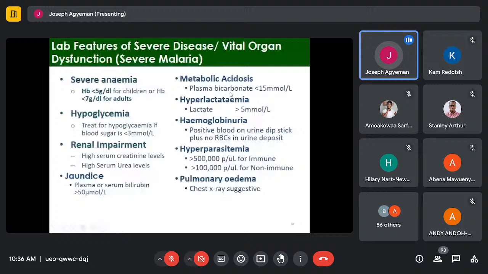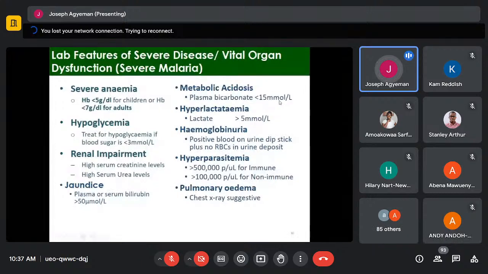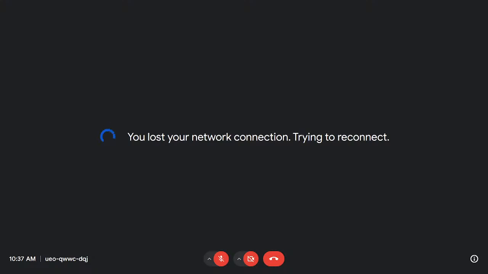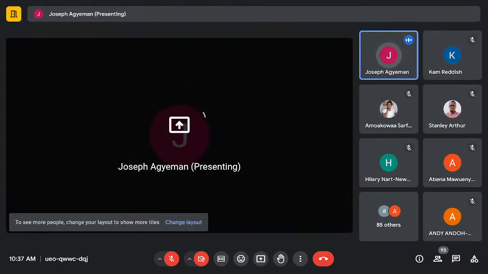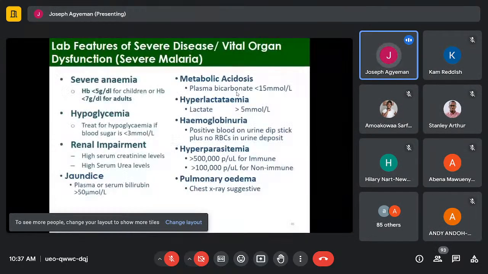So when you see bicarbonate concentrations typically below 15 millimole per liter, which obviously will go with increased lactate concentrations, this means that metabolic acidosis is in there. So the metabolic acidosis obviously goes with high lactate concentrations, but decreased concentrations of the natural buffer, bicarbonate.